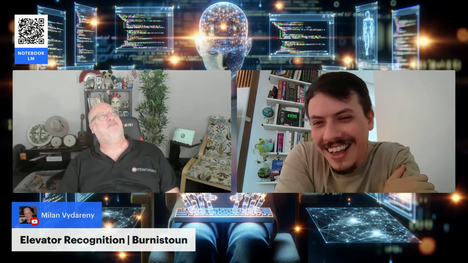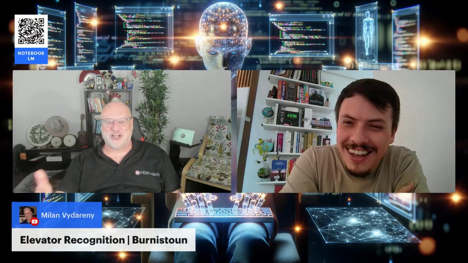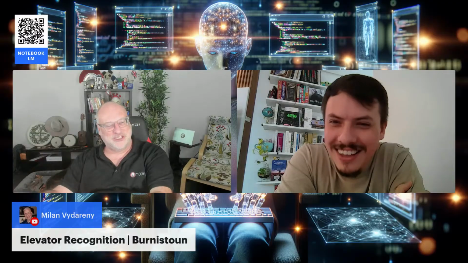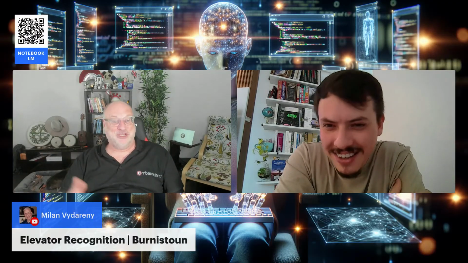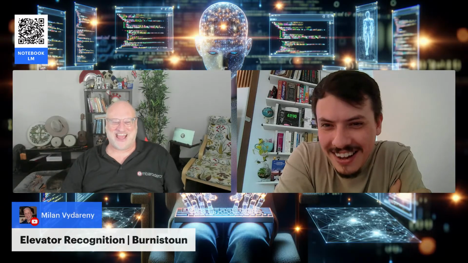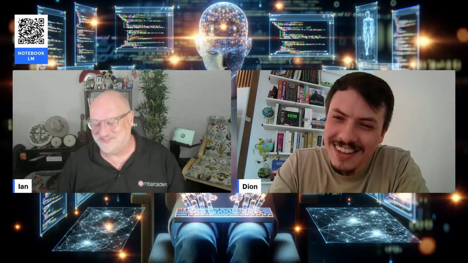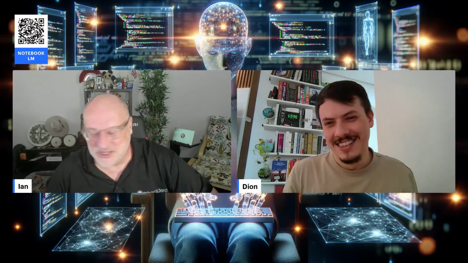So he gets in and he goes, "Floor 3," and the elevator just doesn't understand what he's saying. And it's the same with a Star Trek replicator, where you get on the starship and you say Earl Grey tea hot, but the Scots person goes on and asks for a haggis or something. The machine can't understand him, and of course, that's the problem. But yeah, elevator recognition, that's a very good example.